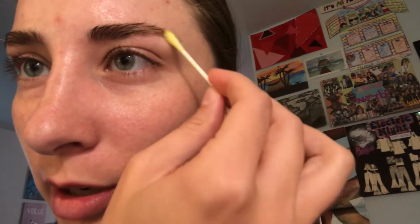I'm gonna take a little bit of this, this is what it looks like. Dip it in there and put it on my eyebrows. I think from here you're pretty much free to do whatever you want. I'm gonna let this sit on here for a little bit before I decide to wipe it off also. And then we're gonna comb up my eyebrows to just see what progress we made.